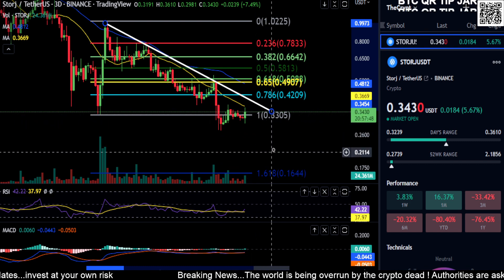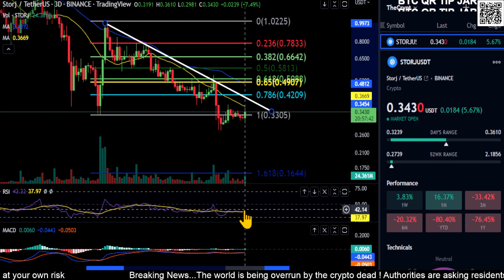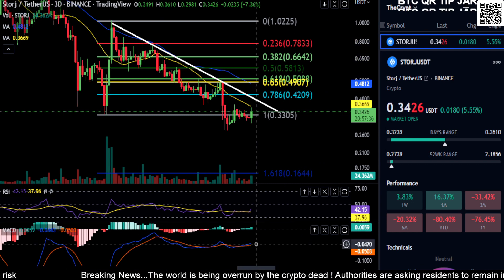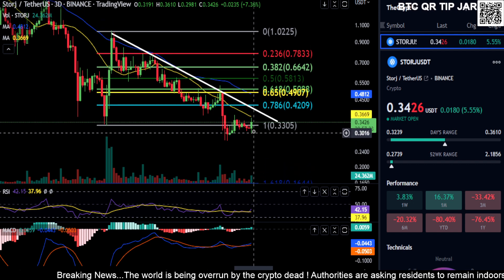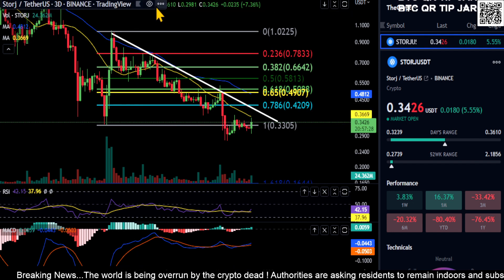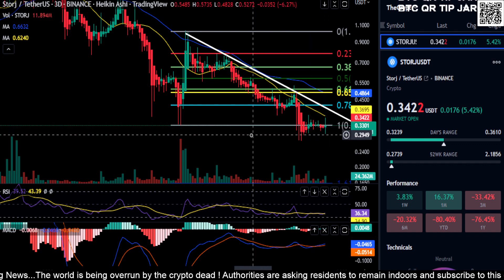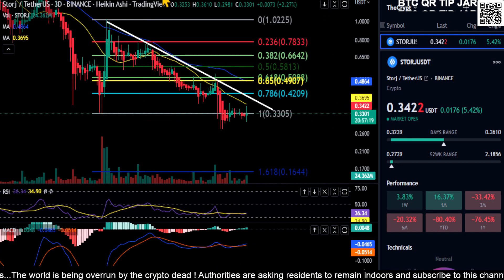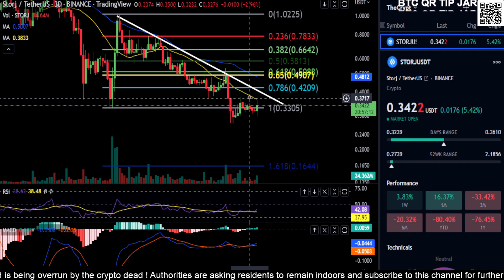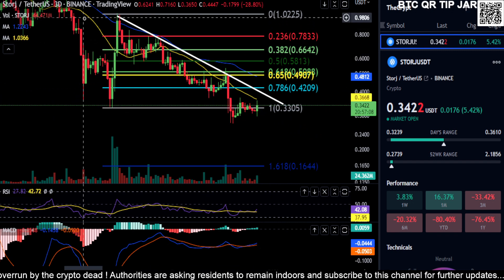It's a bearish continuation pattern and it just looks like it wants to go down. You may have a couple of stops stair-stepping down, but ultimately it looks like it wants to come down to 16. RSI is bullish, MACD is also bullish, but that's just because of this green candle that spawned in trying to hold support at 33. Looking at the Heikin Ashi, it's printing indecisive — the chart is telling me it's struggling hard to hold support at 33, being pushed down by the moving average, the bearish pattern, and the macro downtrend.